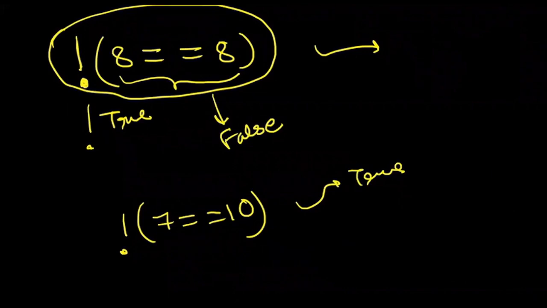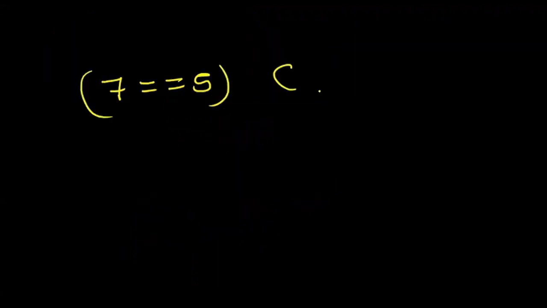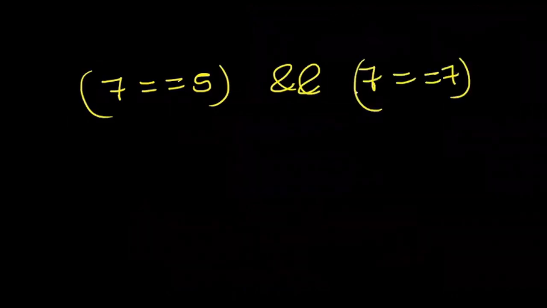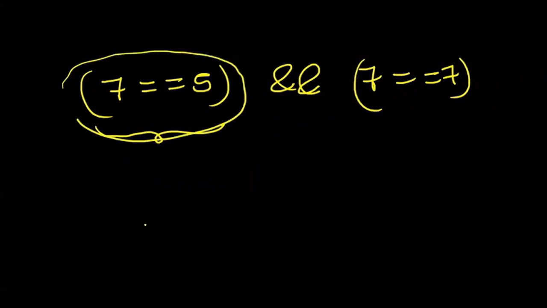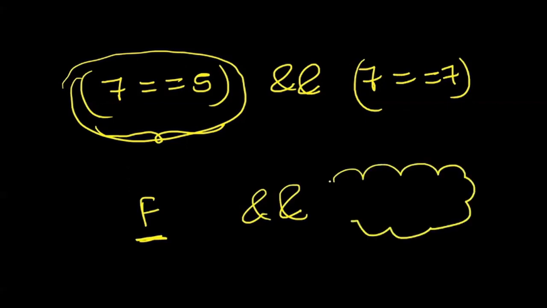Now, one very interesting thing that I want you to understand about logical operators is this. Let's say I tell you something like this, 7 equal to 5 and, let's say, 7 equal to 7. Now, try to understand very closely what I am telling you. If the first condition of a logical AND evaluates to false, I am saying this first expression has evaluated to false. Then do you even need to go and check the second expression? Tell me one thing. With false, whether the other is true or false, the output will be false only. Do you all agree? If the first expression is evaluated to false, no matter what the second expression is, the output will be false only.